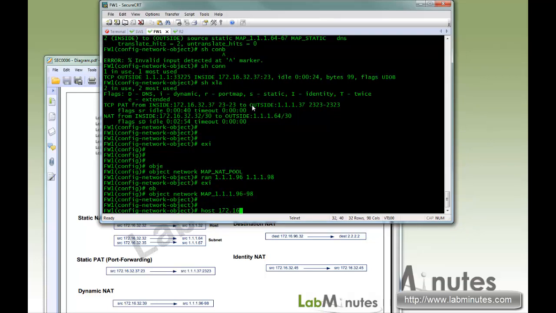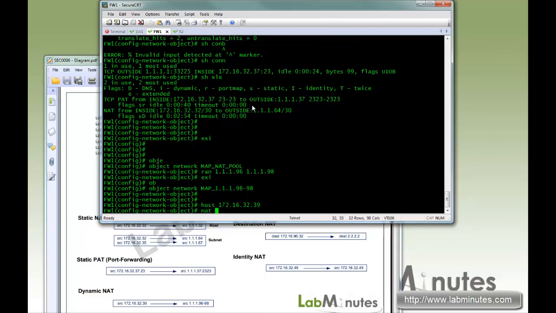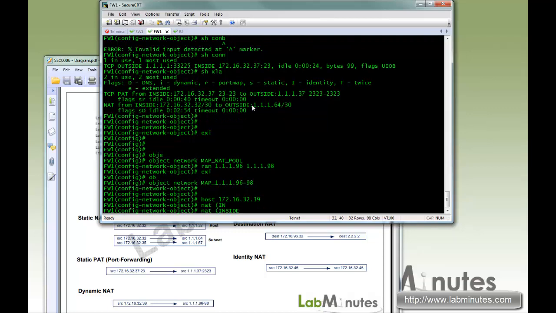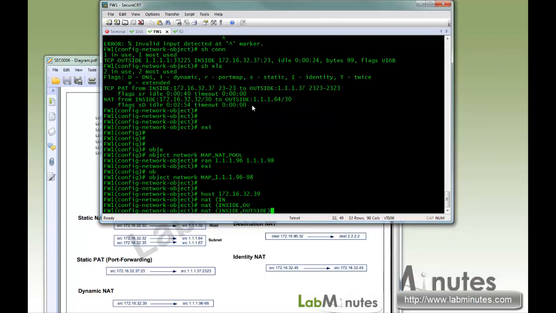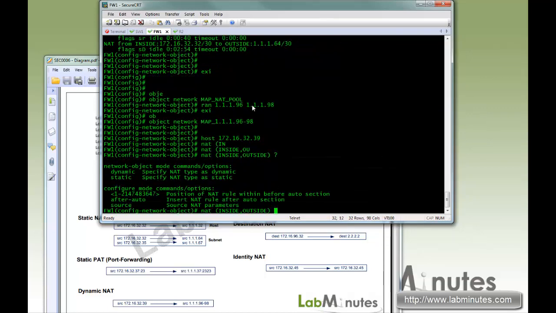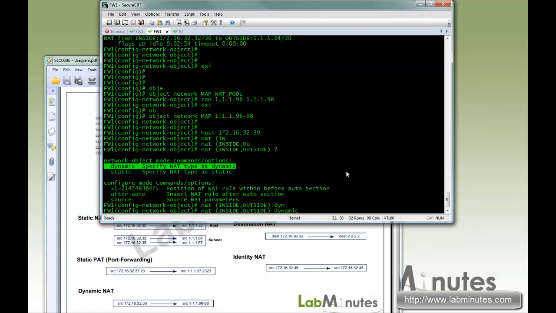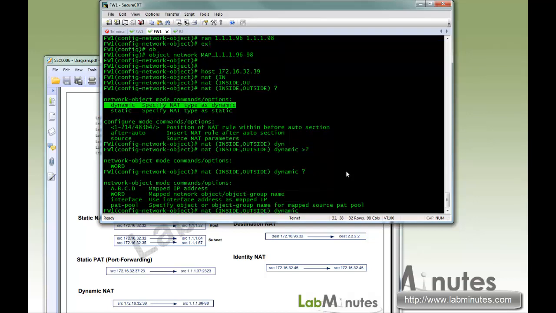But here our test IP is just a single host, so we do that particular host 32.39, and then again NAT inside, outside. But this time, instead of doing static, we're going to do dynamic, since we're doing dynamic NAT here. And if you specify a single IP, it's going to become a PAT, which we will see in a second.